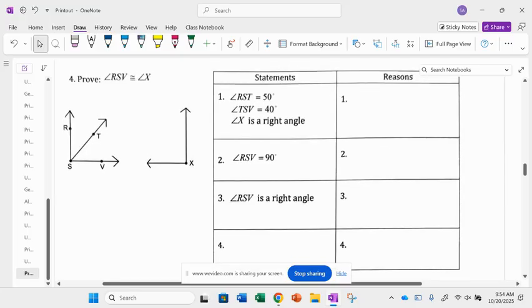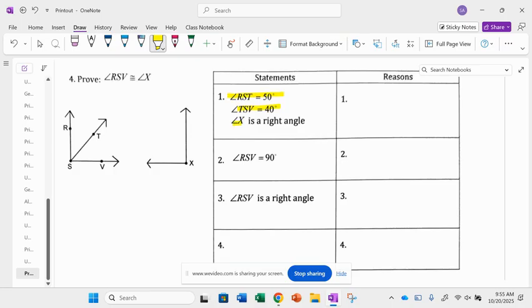So what I want you to do right now, and I'm going to come around to look, I want everybody to mark their given information. So the given information wasn't written on the left, but is there still given information? Yeah, how do I know it was the given information? Because it's always the first step in the proof. The first step of the proof is always our given information. So I want you to go ahead and mark the given information in your diagrams, and I'll come around and look.